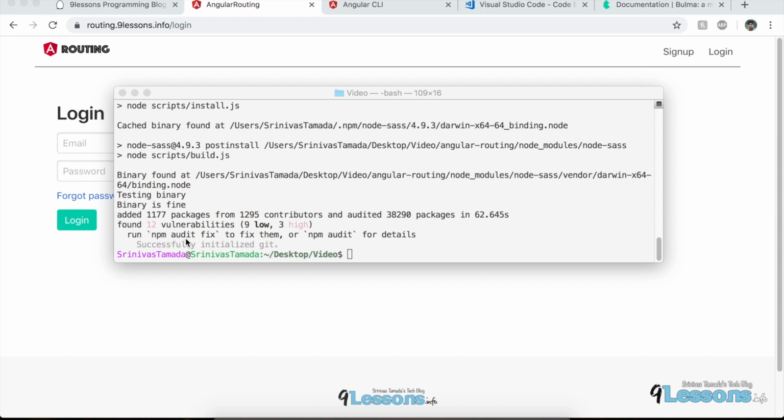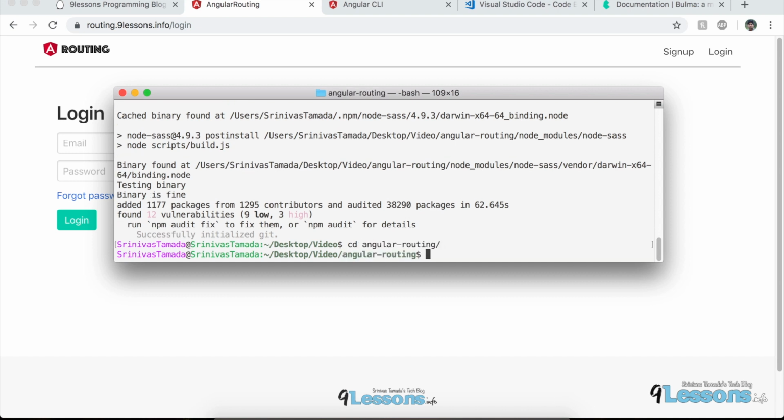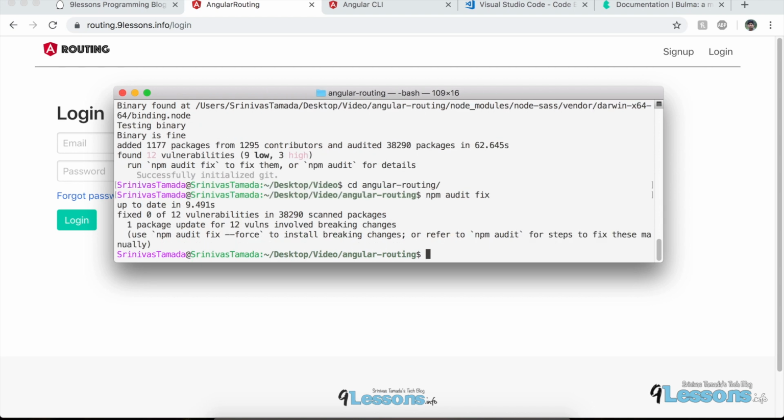So I'm going to use that now. Just go to the project and give npm audit fix. This basically updates the package.json. If you see this, one package got updated, with 12 breaking changes.